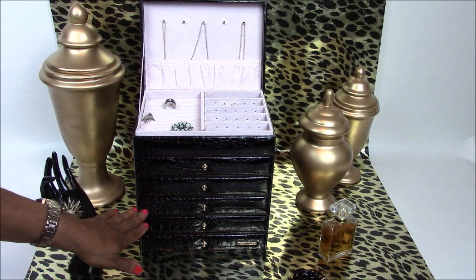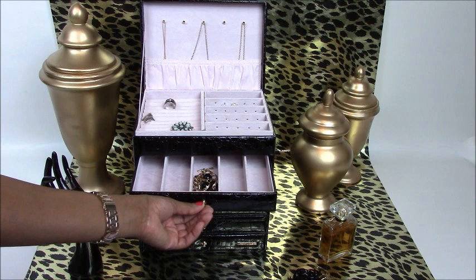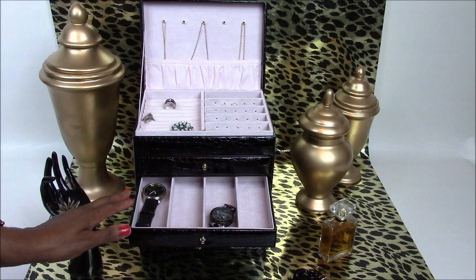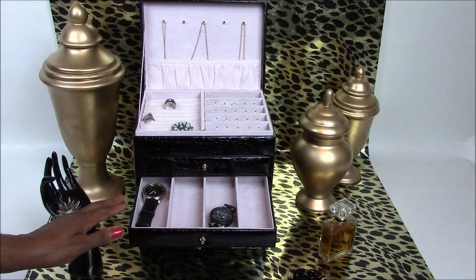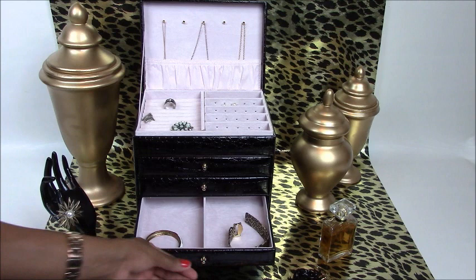It also comes with five additional drawers that have these gold knobs, and on the last drawer it has a gold embossed name tag that says Rollins. In drawer number one, you get five compartments that you can store your necklaces, bracelets, and watches. In the second drawer, you get four larger compartments perfect for larger pieces of jewelry as well as those big face watches or those famous Michael Kors watches. In drawer number three, you also get two large compartments perfect for housing larger pieces of jewelry.